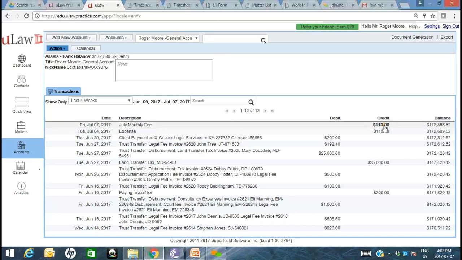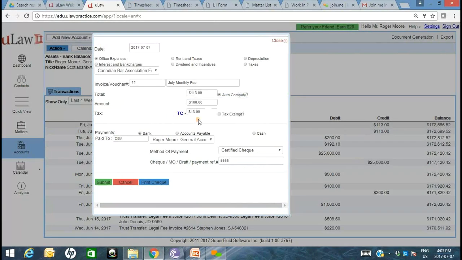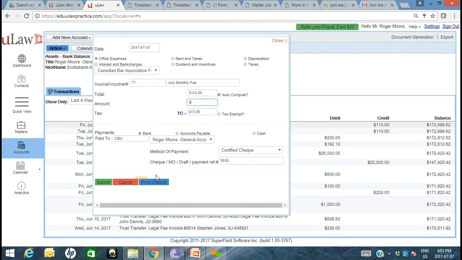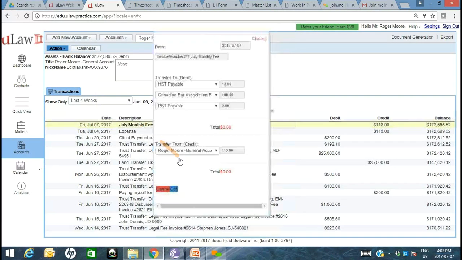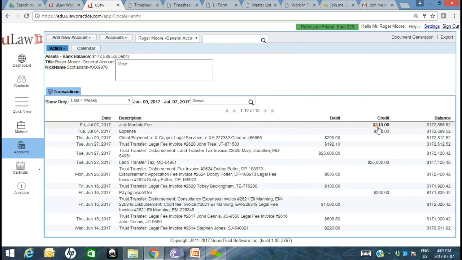If you want to delete it, unlock, make this a 0. You just have to make that a 0.